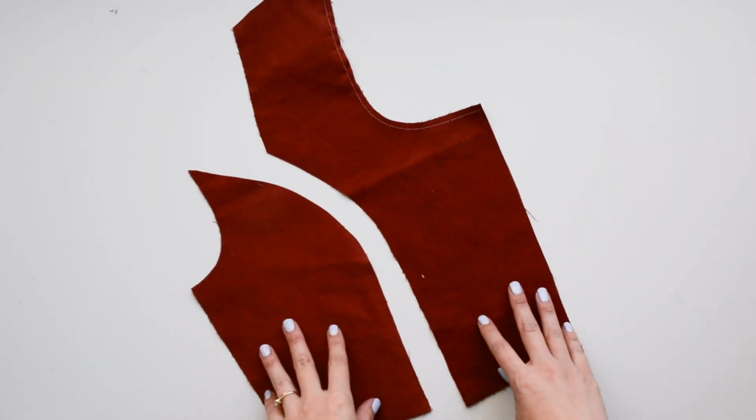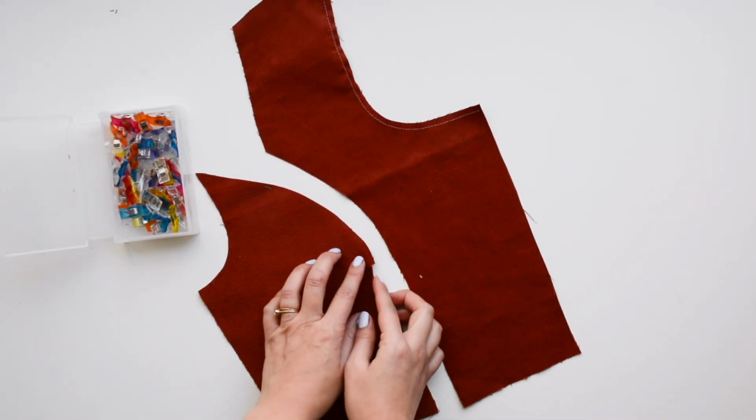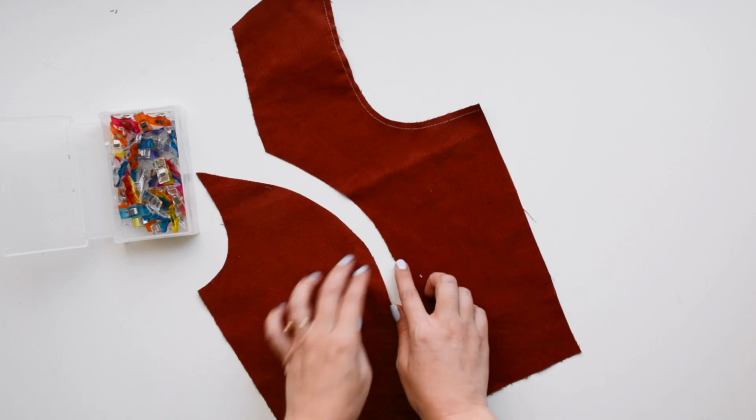Let's make the front of the bodice. So that's your center front A and your side front B, and those will get pinned together. You can match these notches.